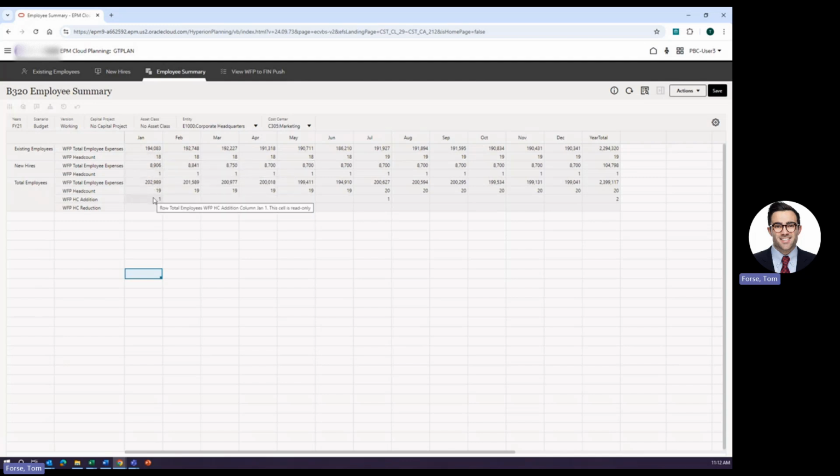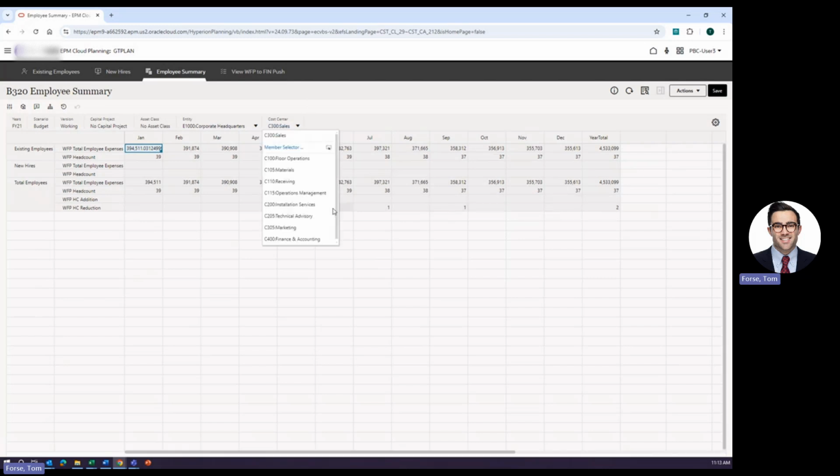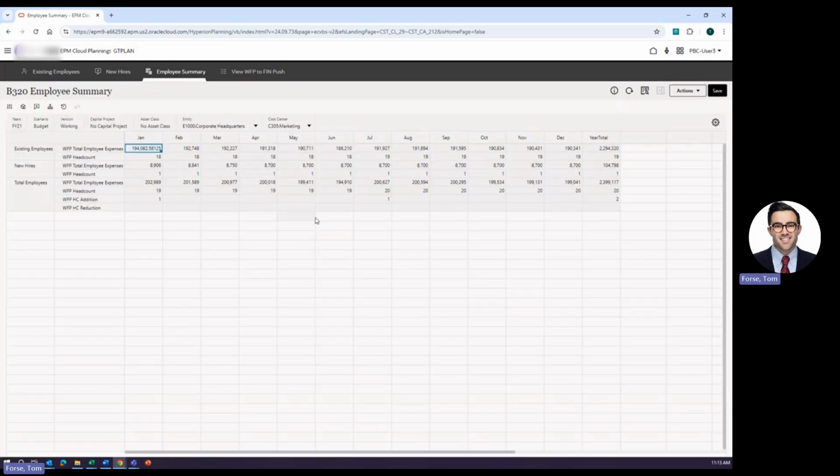We also have headcount addition and reduction accounts so that you can see how many heads you added or lost during the year. So I added a new hire, so that is an addition of one. I had one employee transfer in July, so that's another. So two total for the year. And if I were to switch this to the sales group, you could see we had somebody transfer out in July, so that is one reduction. We had somebody depart in September, that's another. So that's two reductions from sales, two additions to marketing. The overall would be a net of zero effect at the end of the year.